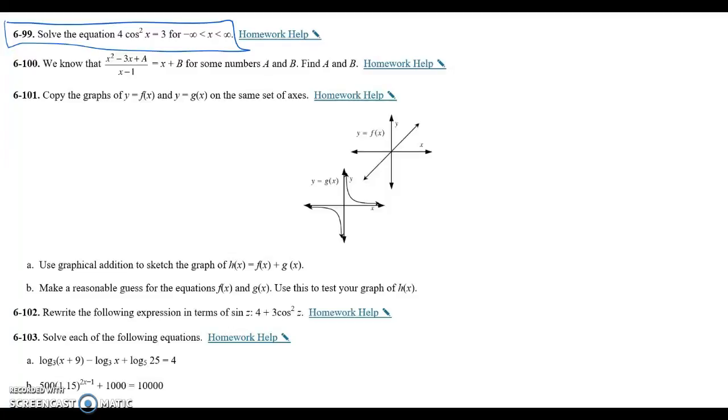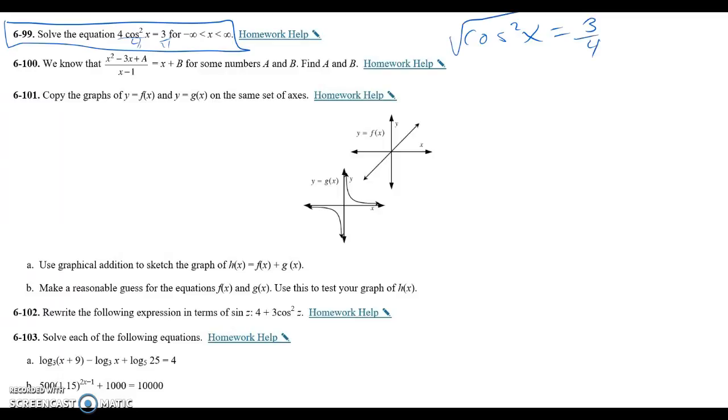Okay, this video is to cover a few things that we did not quite get through in class. So first off, especially for period 1, we need to look at the complete correct solution for number 99 from yesterday's homework. Focusing on number 99, we're trying to isolate cosine, so we start by dividing both sides by 4. And that gives us cosine squared of x is equal to 3/4.